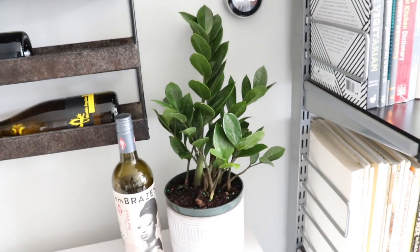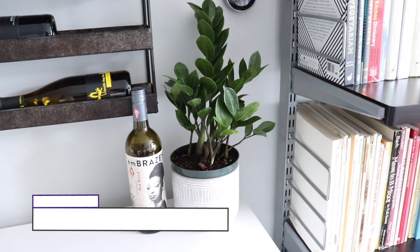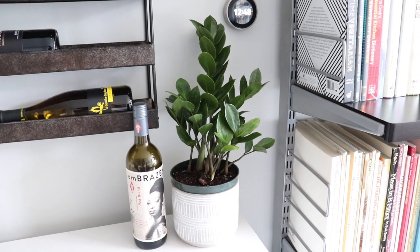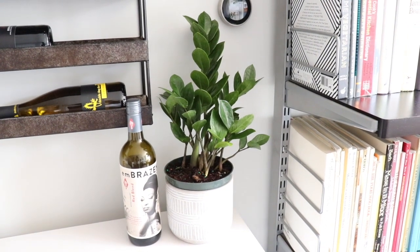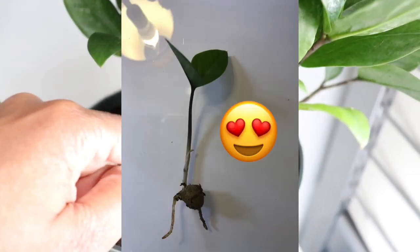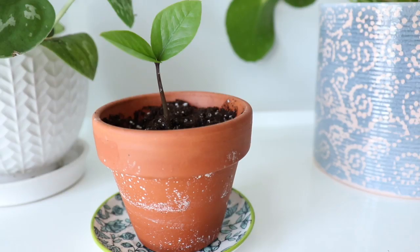Over here in this dark corner I have a ZZ plant. If you are new to houseplants, you can't kill this. This plant is a warrior — it can survive any light condition, and if you go four months without watering it, it will be fine. So if you really can't keep any plant alive and you want something to green up your space, this is the perfect plant. It has these beautiful waxy leaves — the waxy leaves mean it can usually hold in more of its water. It also has tuberous roots. There was a little tuber on top of the soil when I brought it home, so I planted it in its own little pot.